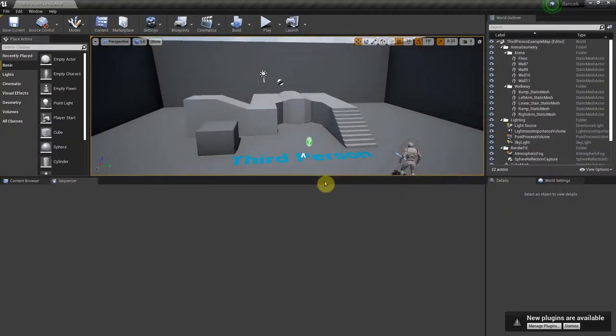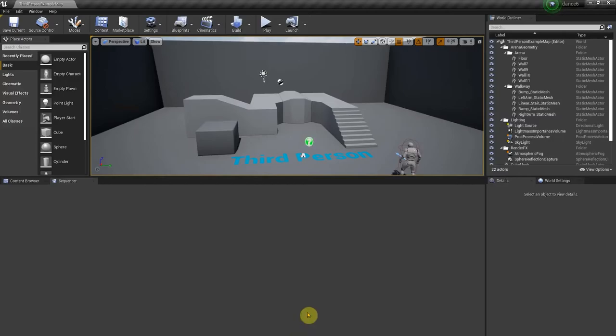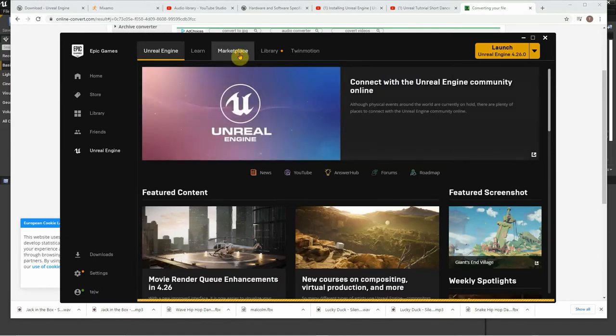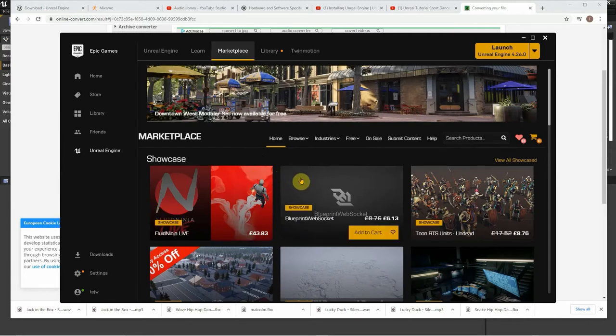But the first thing we're going to do is to get one more element, which is the environment in which we're going to place this dance. Having gone through the marketplace, because this is where we're going to find it, do I need to launch the games launcher again? Yes, it seems to close. I need to come down here and call it up. Epic's game launcher. Marketplace. What I want to do is to find an environment, and for the purposes of trying to be as universal as possible, I've chosen a low polygon one, i.e. one that isn't particularly large in size and shouldn't overly tax a wide variety of machines. So that largely informed my choice.